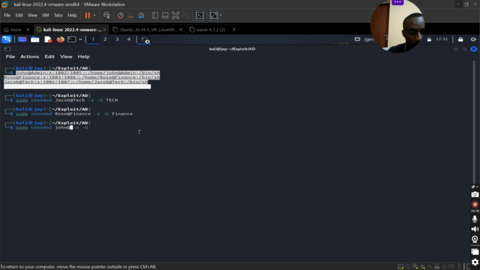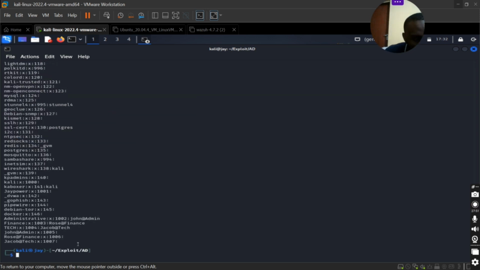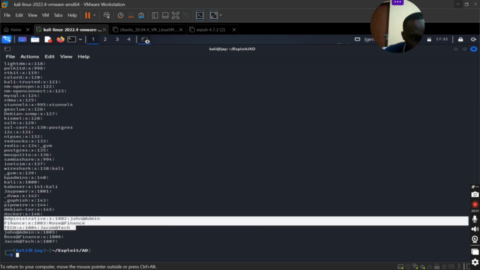at admin. This was his name, to the admin department. So if we want to see the groups now, do it this way. Now please take note of something. See this. You see, for the administrative group, John has been added to the admin group. You can see John at the front here. He's a member of this group.